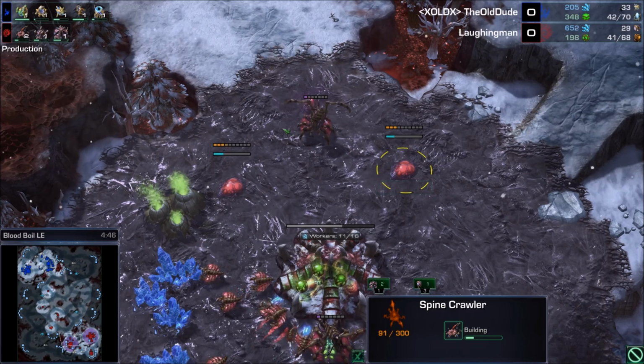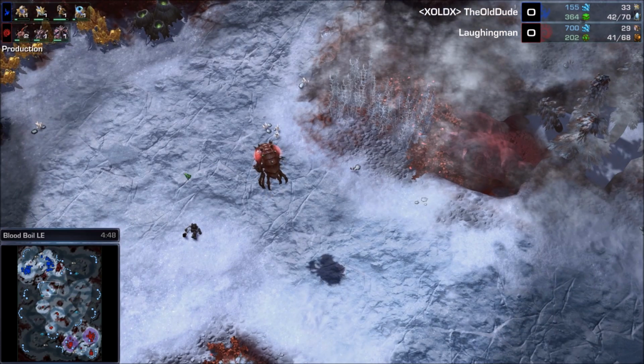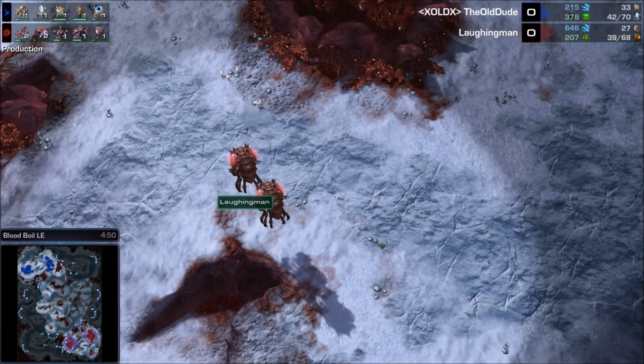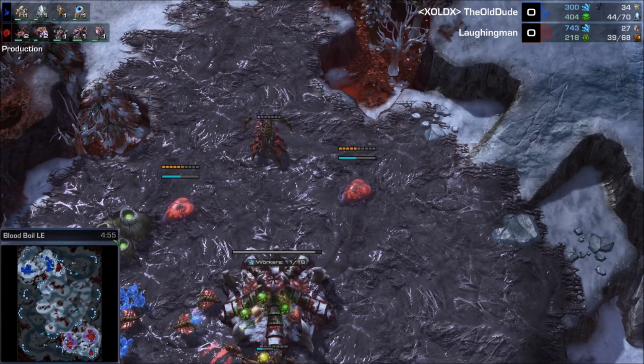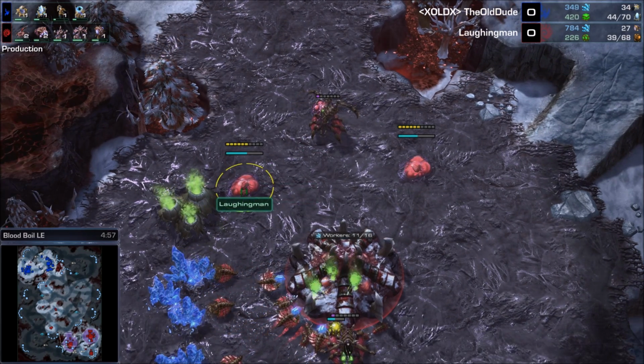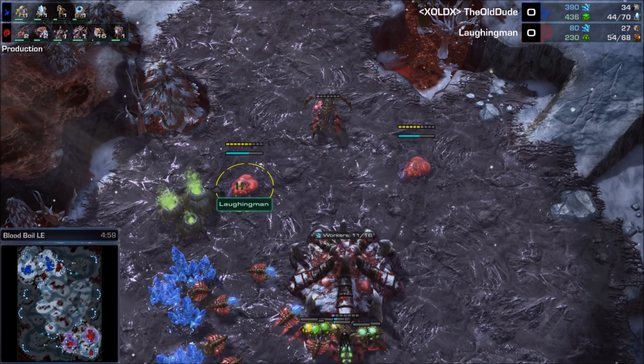Got spine crawlers coming up again as well, but this is why you have Overlord scouting. This is why you have lings in the middle of the map as well. So you know when this attack is coming, and you can throw down the spine crawlers in a reactionary way instead of preparing for something that might never come.